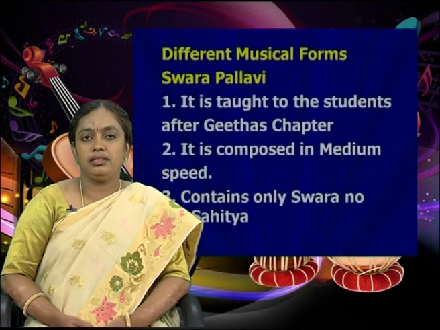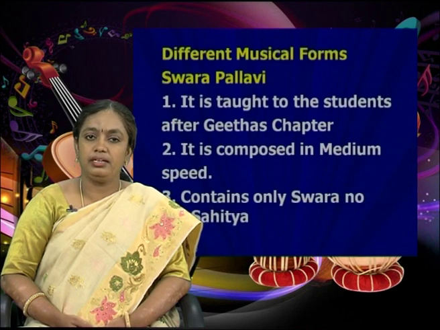Now we are going to discuss the particulars of different musical forms of South Indian Carnatic music, and in that section we are going to discuss the details of Swara Pallavi. The Swara Pallavi is taught to students after completing the Geethas chapter. Geethas contain Swaram and Sahityam in their structure, and this Swara Pallavi is composed in medium speed and it contains only Swara and there is no Sahitya.